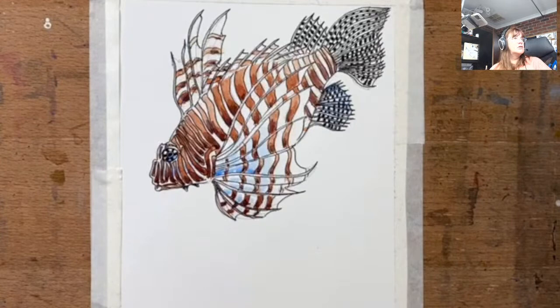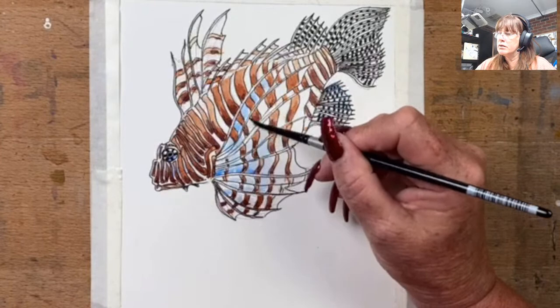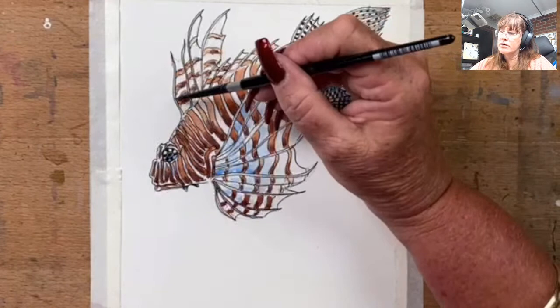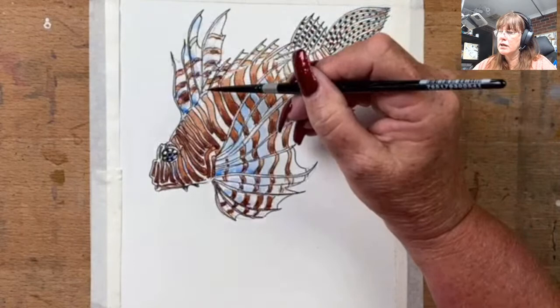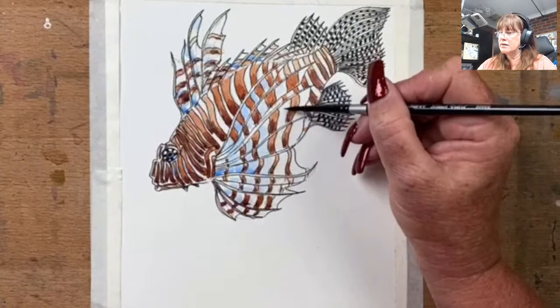like that, and I can go over most of this as well, and that's quite diluted cadmium blue. There we go. Now he's got shadow on here, shadow at the top. I will leave some of it white, and most of these fins have got shadow. He's bright white along his back, and he's a little bit darker down here. So I can shadow that.